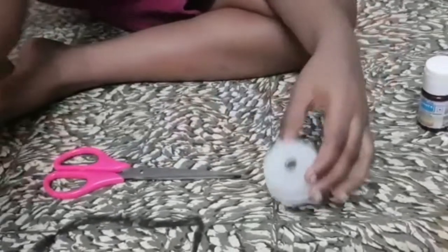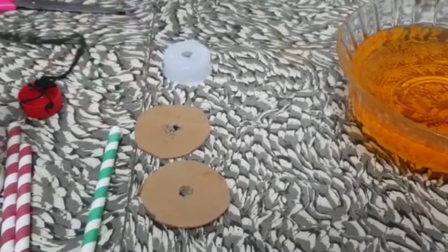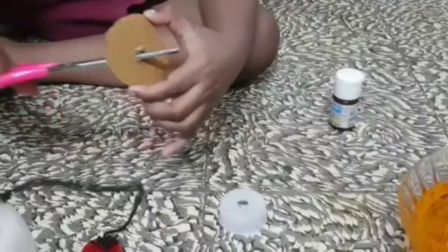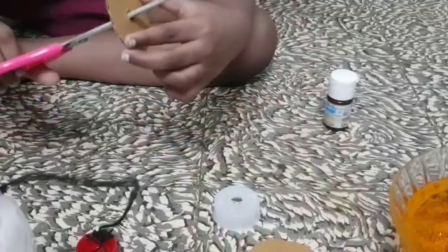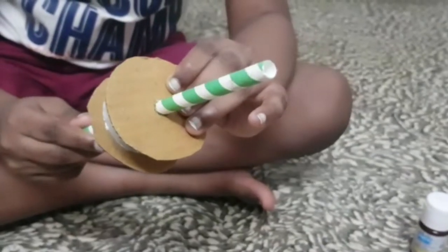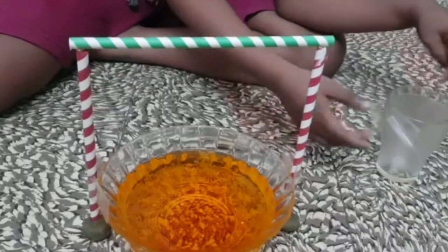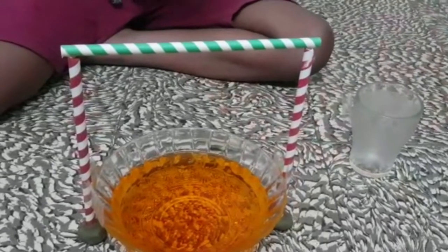The next step is to make two circular cardboard pieces and then make a hole in the center. Put the cap in between and attach the two cardboard pieces like this, and insert the strap. This is the pulley model. It's used to lift loads. Let's see how it's going to work.